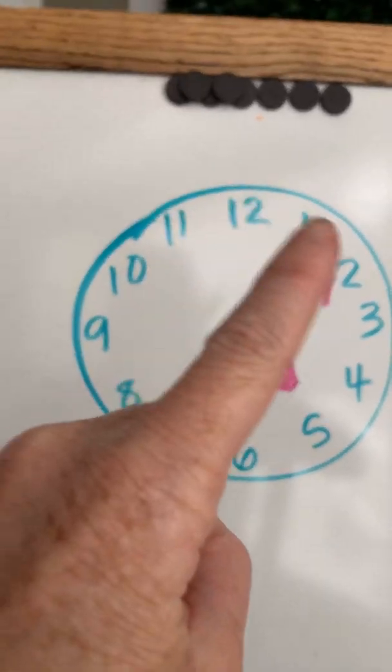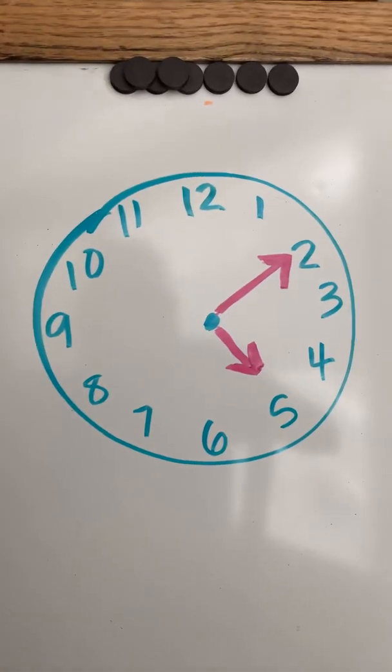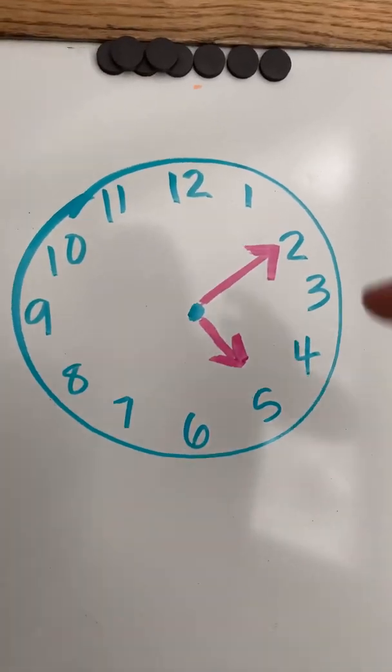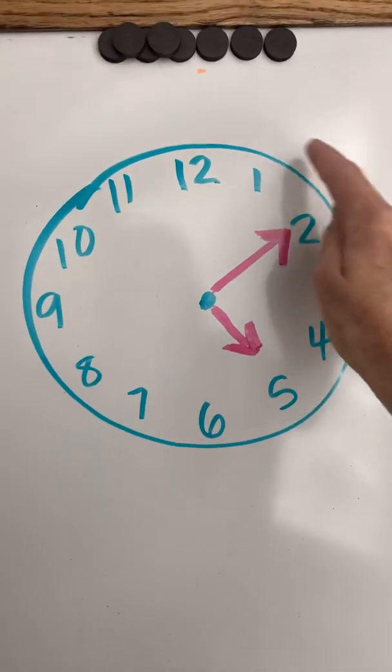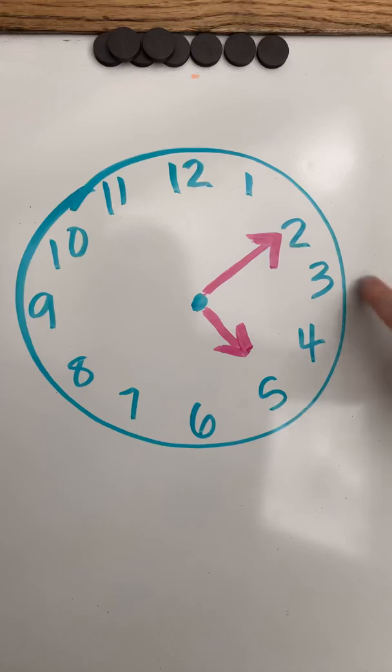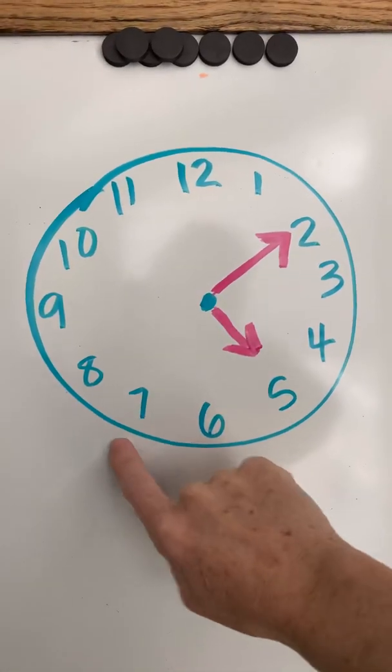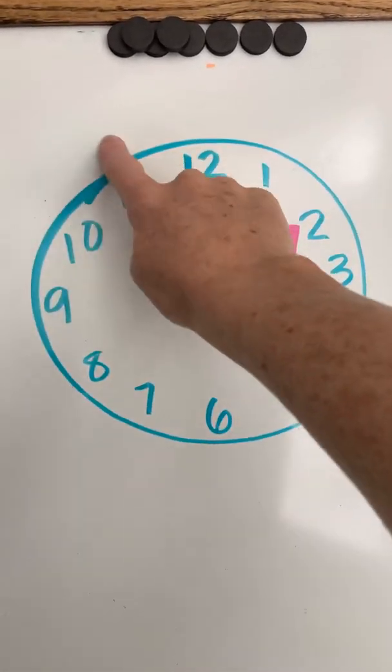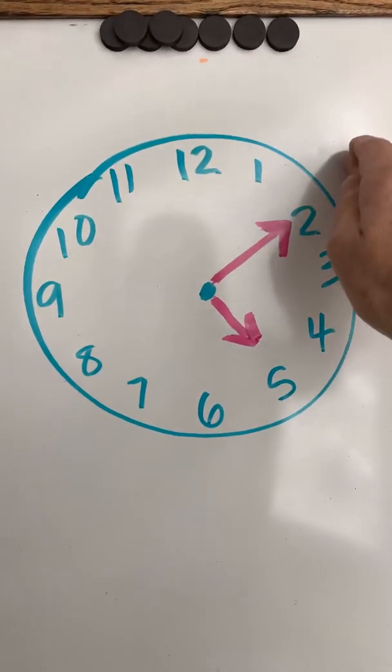It's not really a good circle, but we have our numbers on it. We start with 12 and we go around in order. And we know that if we are counting the minutes, we would count by 5. So let's do that. 5, 10, 15, 20, 25, 30, 35, 40, 45, 50, 55, and then we're back up to where we would start the next hour.